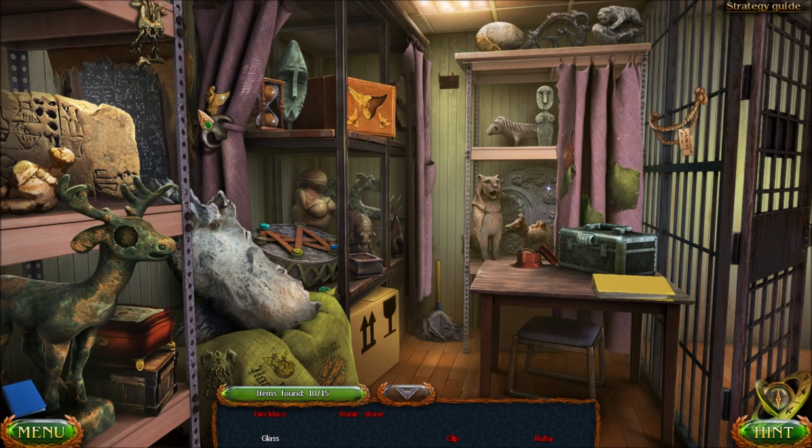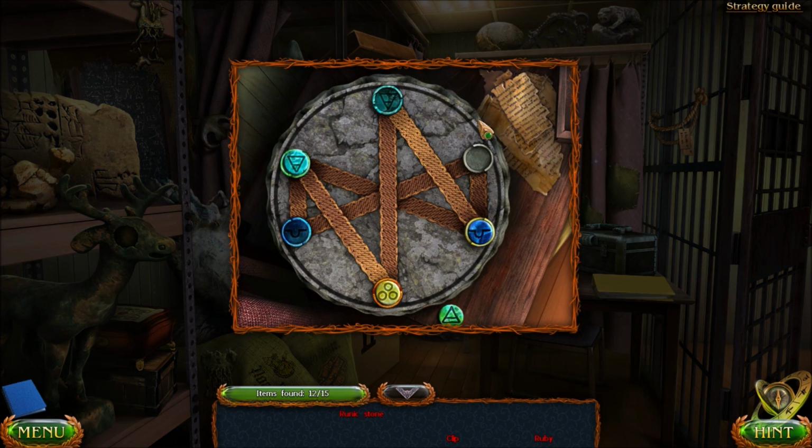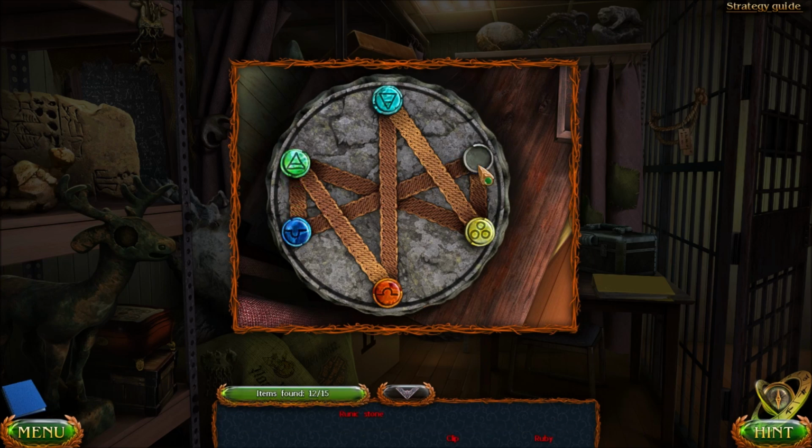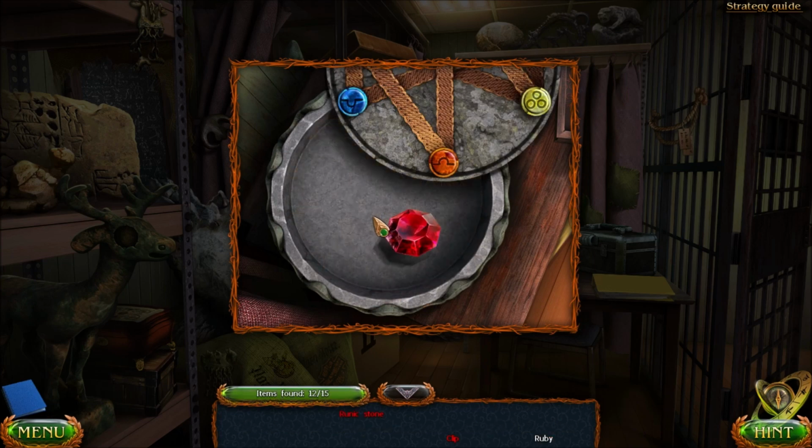So here's a bird, and here's another part of the bird. That gives you a necklace. There's the glass. You want to zoom in here. There's a red thing there and a green thing there. So you want to move the chips around. So it's going to be blue, light blue, yellow, red, light blue, yellow, green, blue. That's how you solve that puzzle.